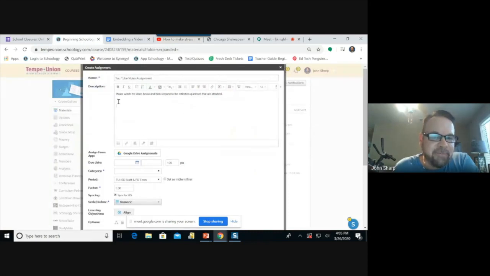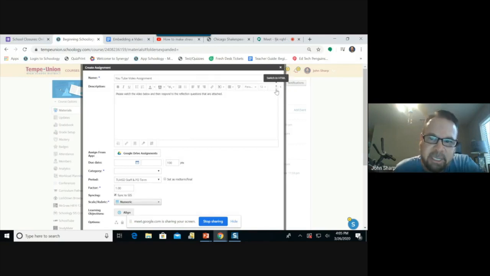And my first inclination would probably be to just copy it right here, right? But you have to take into consideration that I just copied embed code, which is HTML, and that's a type of web language, okay? And so I'm not going to be able to do it directly into my text box here. What I need to do is go into my HTML for this assignment. And I know teachers are going to say, oh, their eyes are going to gloss over now, and they're going to say, oh, I can't do that. It's super easy.